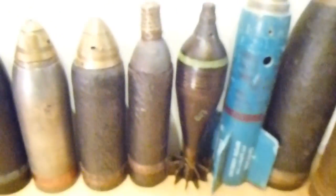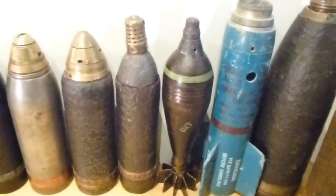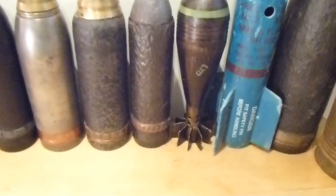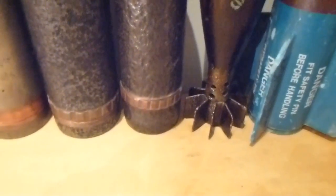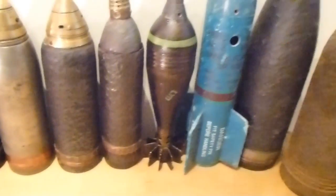And then we have the French 75mm with the beehive fuse. It's a very tall shell for what it is, and the drive bands are always quite narrow compared to the British shells on the French ones. That's First World War again.